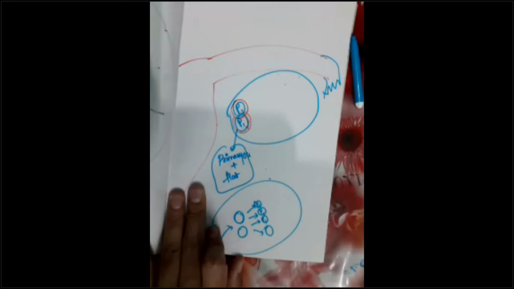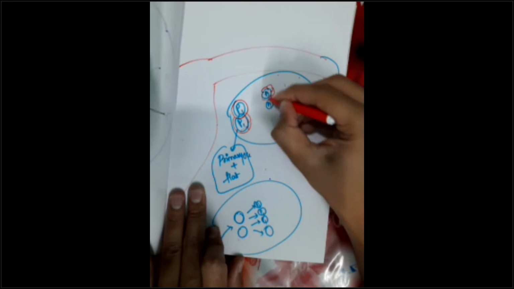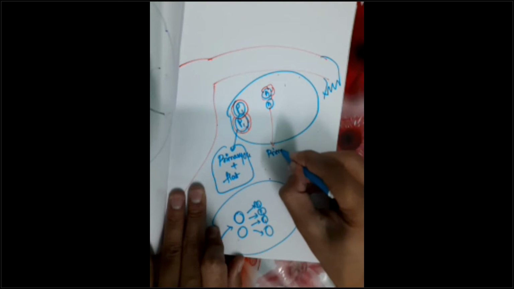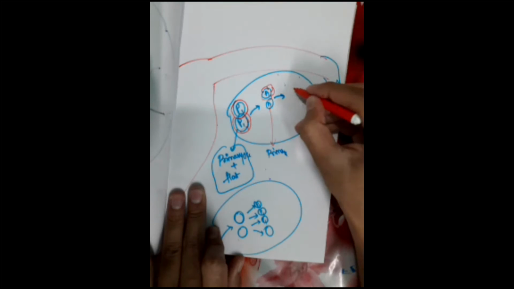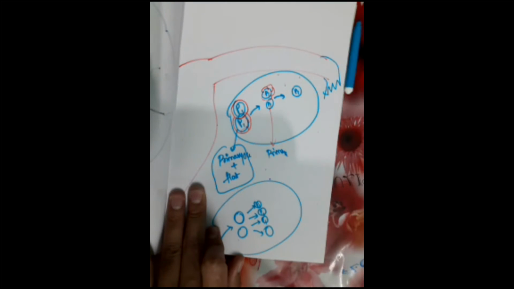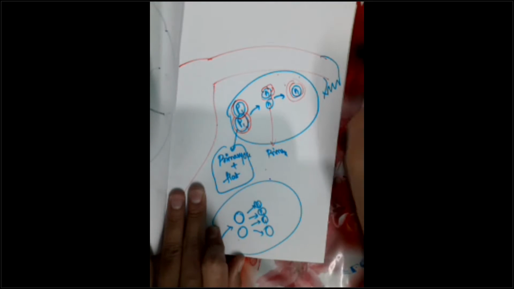Now these cells have become cuboidal. This is important. That's why I'm stressing this too much. The cuboidal nature of cells. This is known as the primary follicle. Then what happens? Then secondary follicle will form. What will be the secondary follicle? It will have a primary oocyte which was arrested in the prophase of meiosis one, surrounded by the granulosa cells, then by the theca cells. This is the secondary follicle.